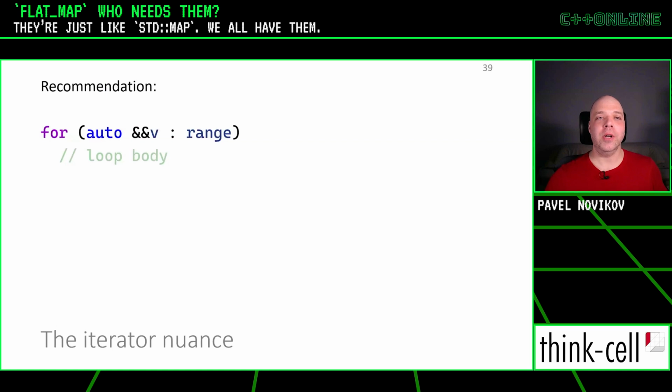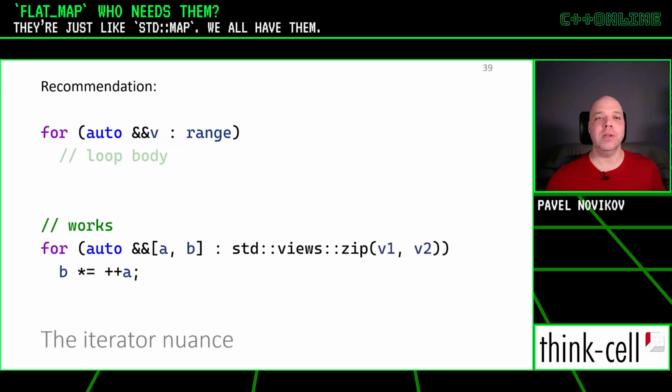Fortunately, there is a recommendation to use an rvalue reference. In this case, to not type out the actual type, we use auto double ref, and this will work in cases when you need to change values that you are iterating over. So in the case of zip, this works.